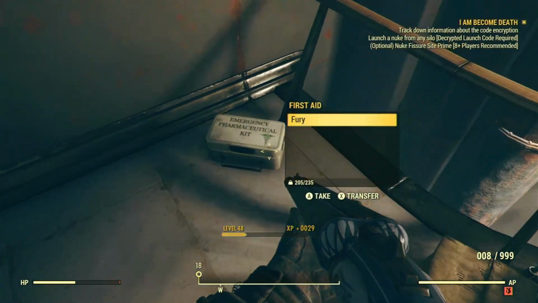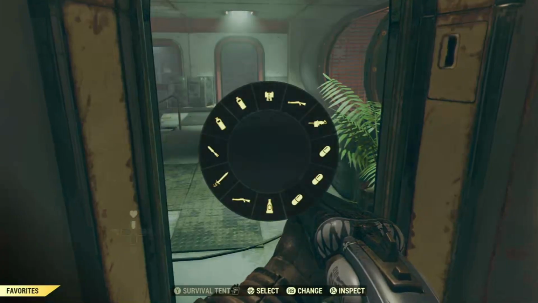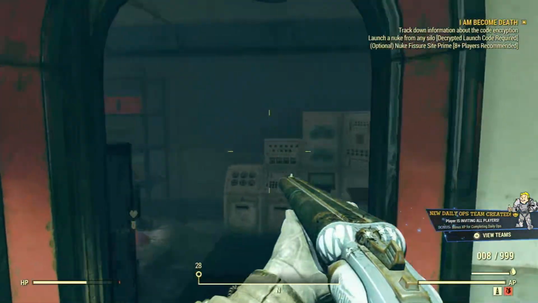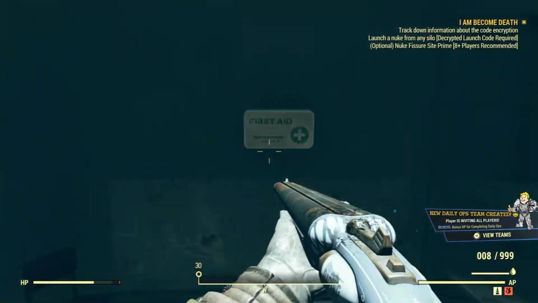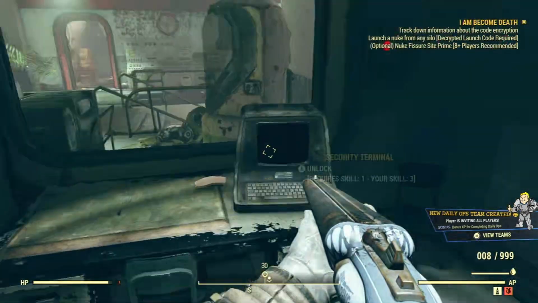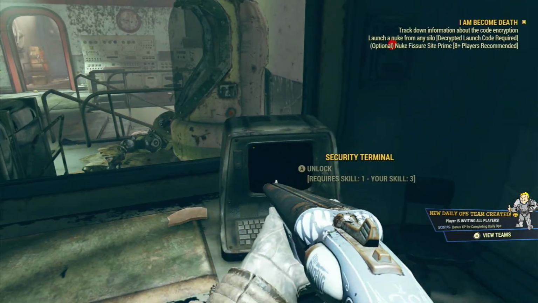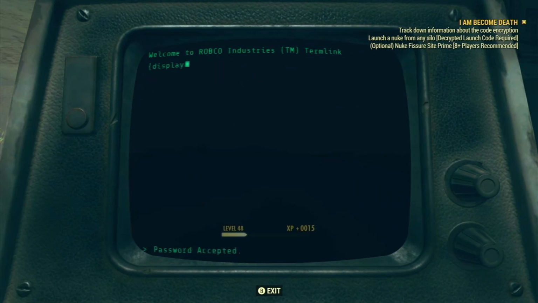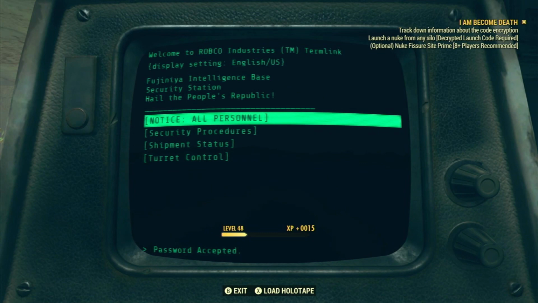Rad Roach. There is a first aid kit here on the ground. Let's go ahead and drink a Nuka-Cola. Another first aid kit in here. Attack the terminal. This character can't even hack a level 1. Oh, got it.